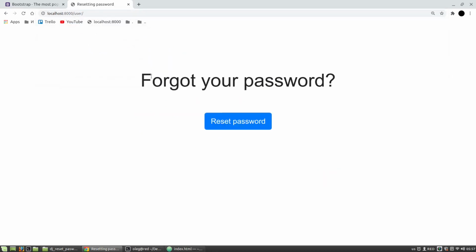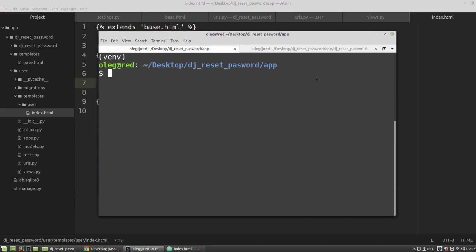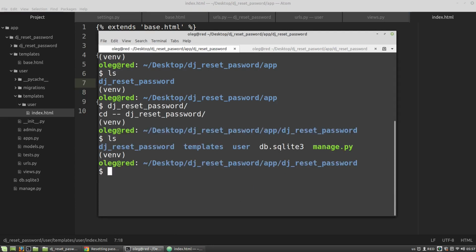Okay, it's the index page and nothing new here. Now I want to create a user. So I need the manage.py file, and I need the Django shell.